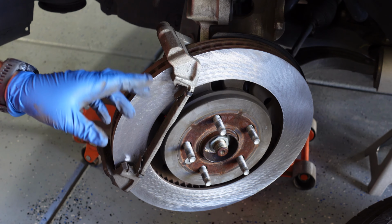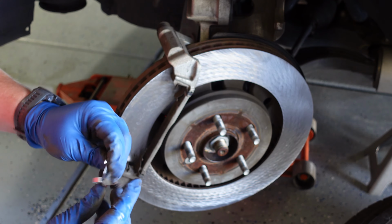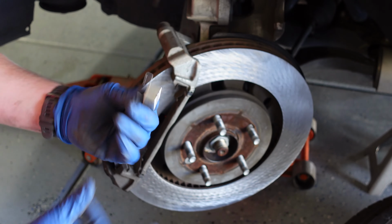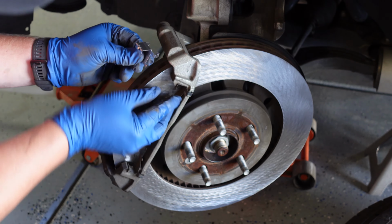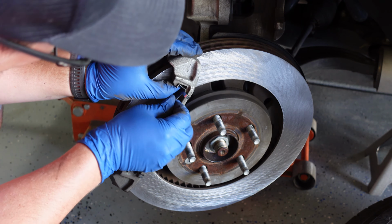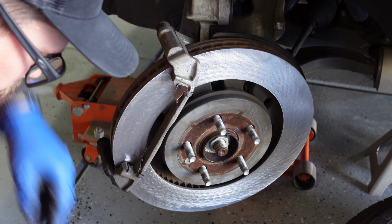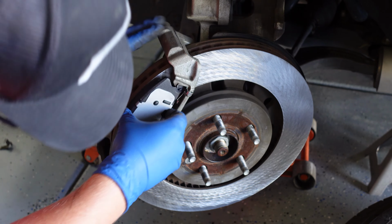Now that we have those out of the way, we are ready to install our new shims. These are fancy termed pad abutment shims, but just make sure that when you pull them out, you're matching those, and I usually just do them one at a time. That way I can get them right back as they go. All right, now we take our new pads, and they should just slide right in.